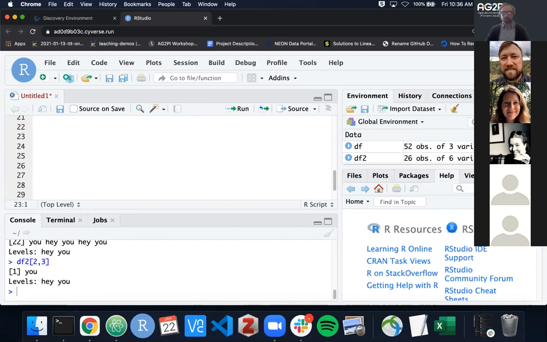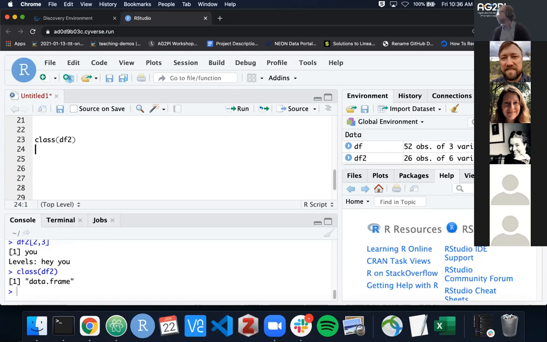So if we take a look at data frame 2, we can use the class function. This will tell us that data frame 2 is a data frame. Right, so this is good for checking when you're running a bunch of functions to make sure that you're getting the output that you want.